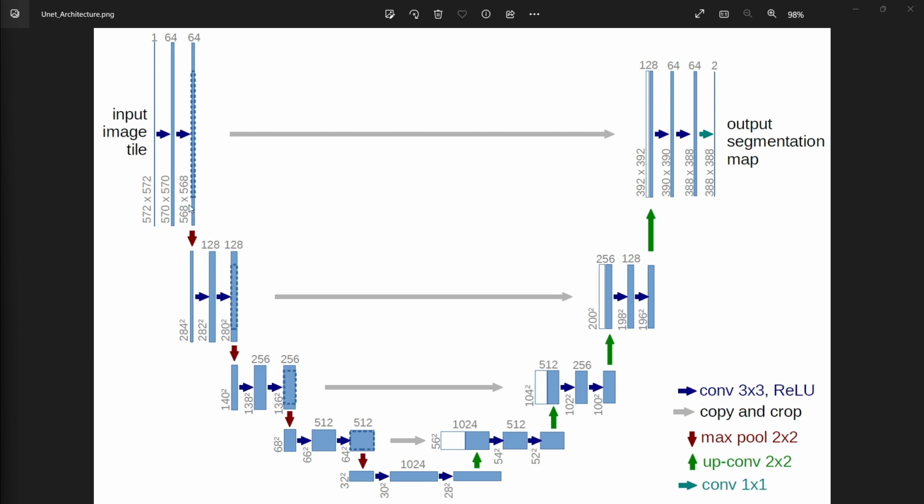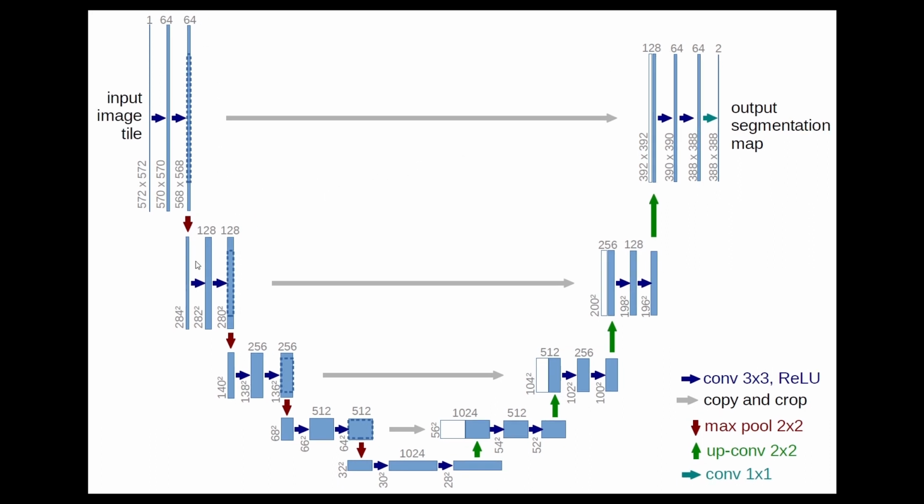So here the 568 x 568 image would be transformed into 284 square. We are just going to halve the image, that is, we are going to resize our image to half, and we are going to double our filters. As you can see over here, the filters have changed from 64 to 128. And also we are using a padding of 2, so that has reduced our size from 284 to 282.